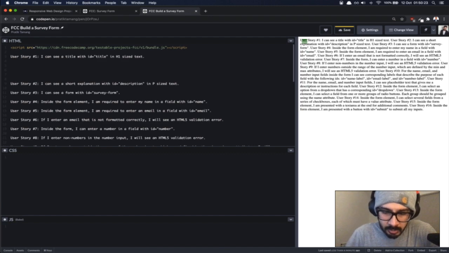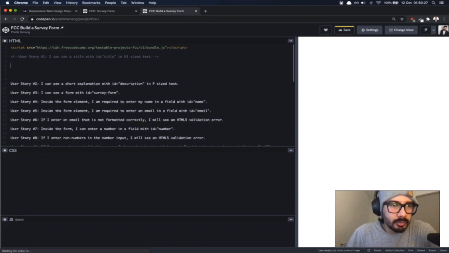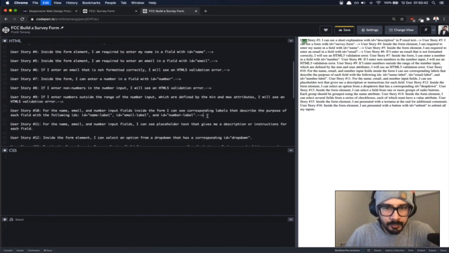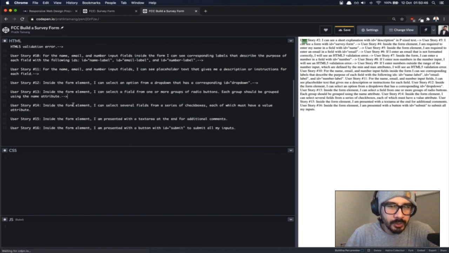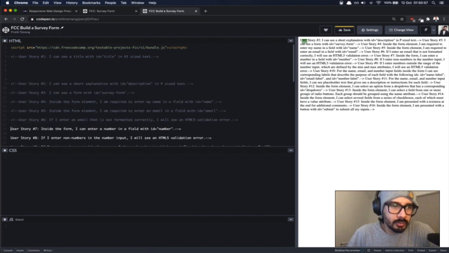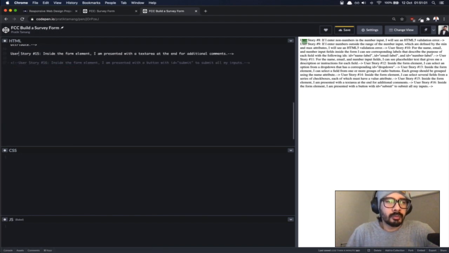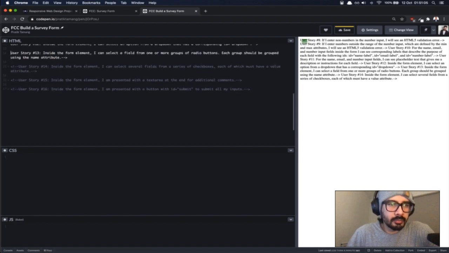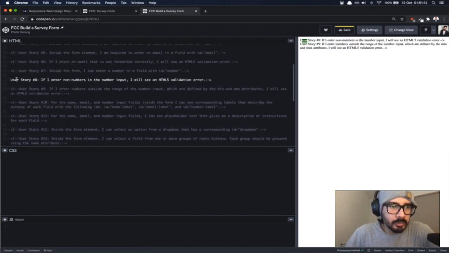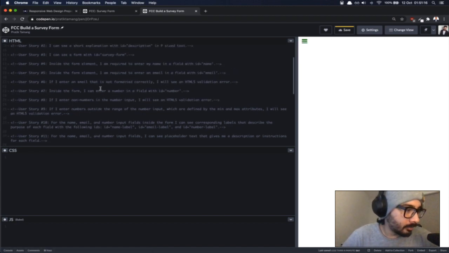How do I comment these out? There's not that many, so let's just quickly comment these out. There's probably a more efficient way of doing this, but for now I'm going to assume this is the way, and then just copy that and add it to the front. It probably would make more sense to read the stories and then add them. But whatever, we'll do that for the next project.